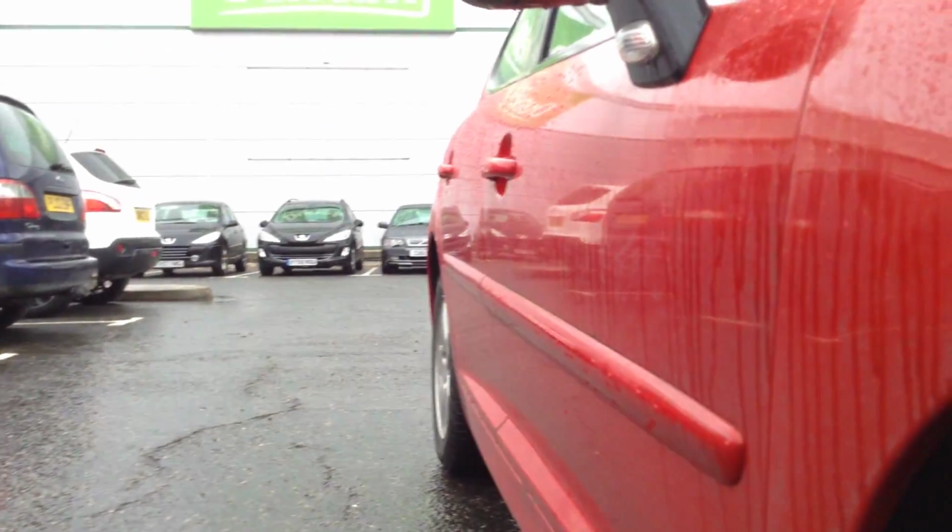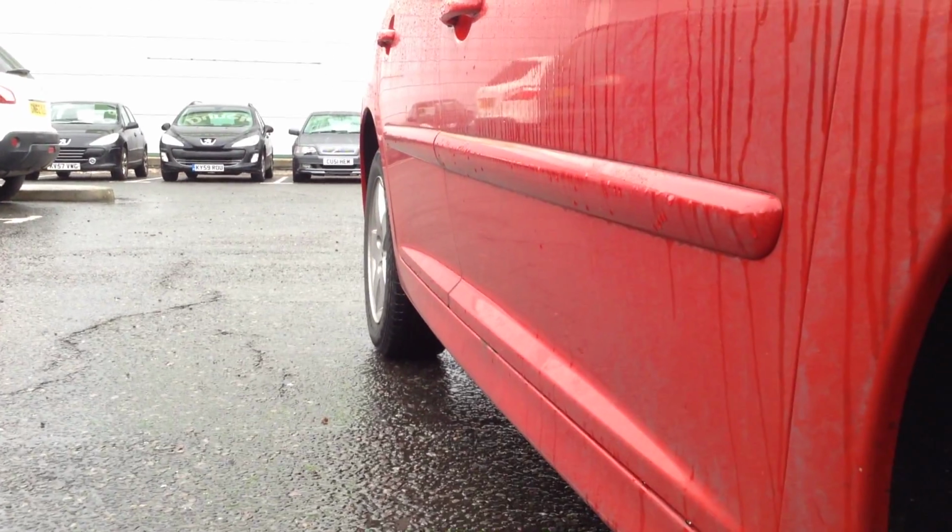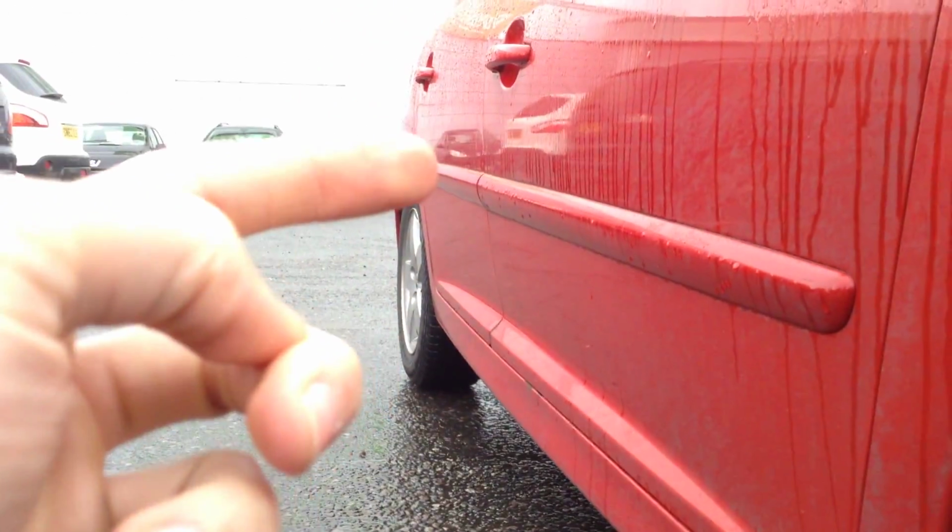Looking down the offside of the vehicle, unfortunately it's very wet today and the car is soaking, making it a bit difficult to see. I can see a small dent on the rear door if you look just about here, so there's a small dent there, can't see anything else. Around the offside front arch I've got some light scratches that will need a bit of a polish. Looking at the mirror there, again that's in nice condition with just 1 or 2 light scratches, so a bit of a polish required.